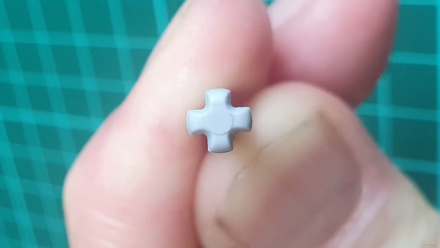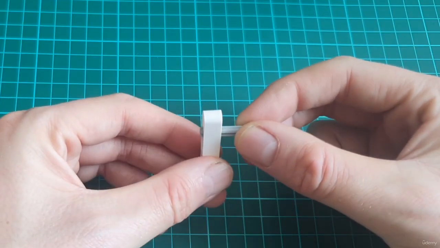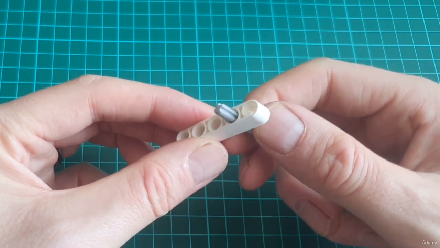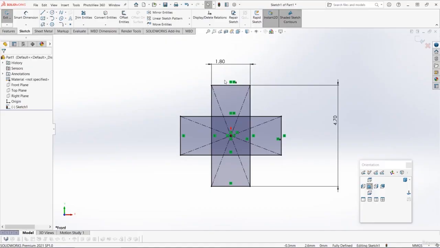But actually, if we look really closely at the axle and we look at it from the end, we can see that these edge faces aren't actually completely square. They're slightly rounded. And this is so that we can put the axle into a round hole and it will still spin round properly. But if we actually look at that part, it's going to be really hard to measure that radius. But what we do know is that the widest length across that axle is 4.7.